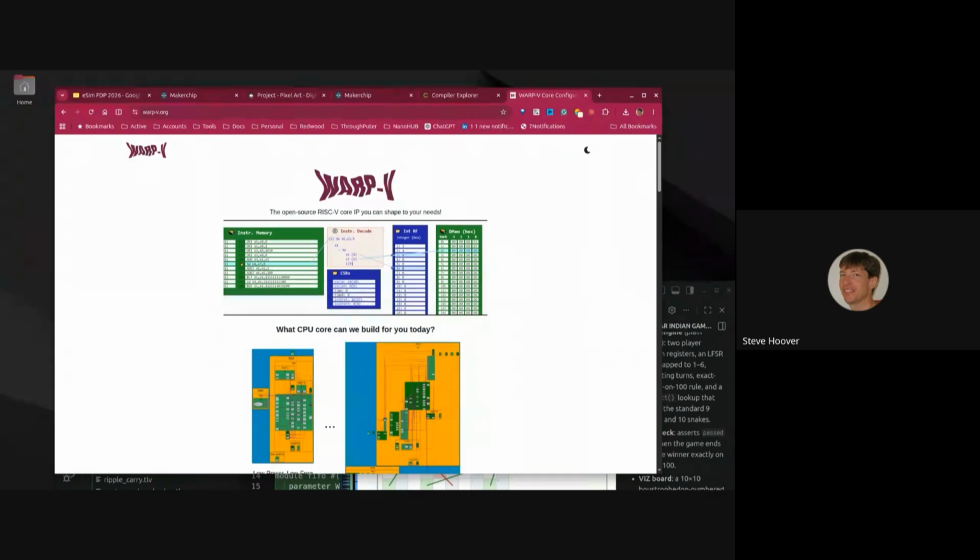One of the goals of TL Verilog is to be able to design your circuit more flexibly. In my experience as a circuit designer, a lot of the effort is not designing a circuit in the first place. It's leveraging an existing circuit in a different environment where the parameters are all different. The power budget is different. The clock is running at a different frequency. The layout is different. And you completely have to rip up your RTL and start from scratch. With TL Verilog, you don't have to rip up your code and start from scratch. So Warp 5 is an exploration of how flexibly we can build circuits.